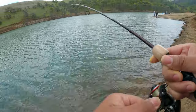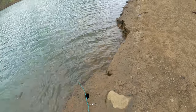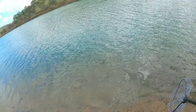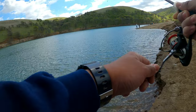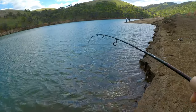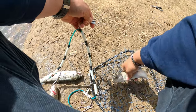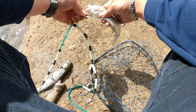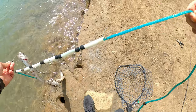Finally went off the Power Bait. Oh, small guy. Hopefully he didn't gut it — because I'm probably going to end up letting him go. This guy deserves to grow more. Dang, this guy is tiny. This little dude gut hooked it, so he's not going to make it. I usually wouldn't want to keep anything like this, but he didn't make it, man. He might revive itself — we'll see.